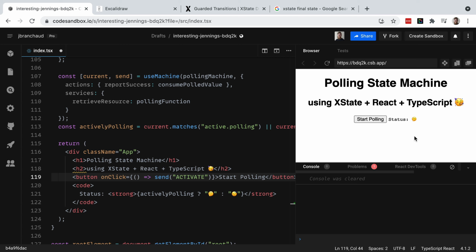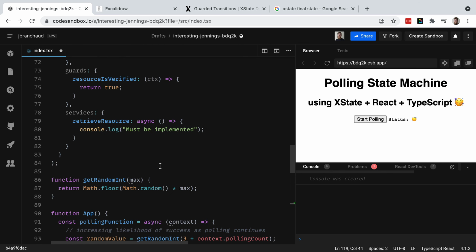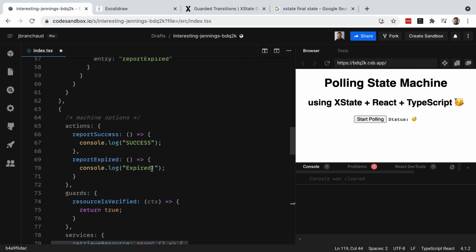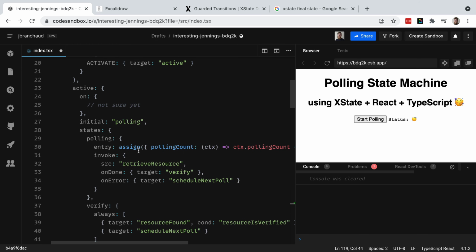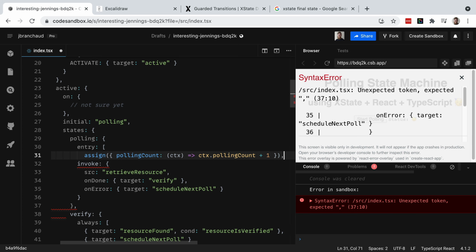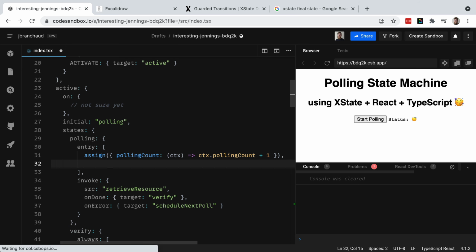And it just occurred to me, I'm going to refresh this because we don't have anything really reporting our progress. So I'm curious, on entry, maybe can we have it do multiple things on entry just in an array like this? I think we might.